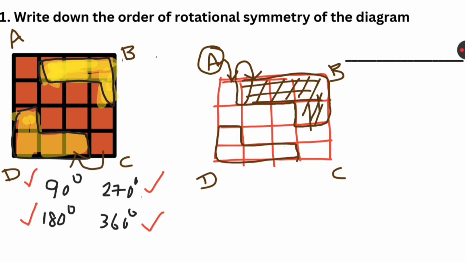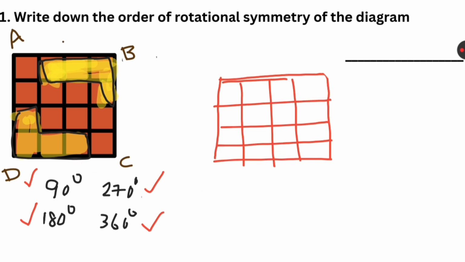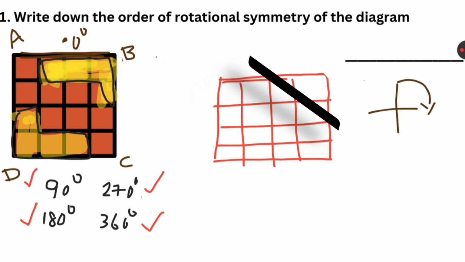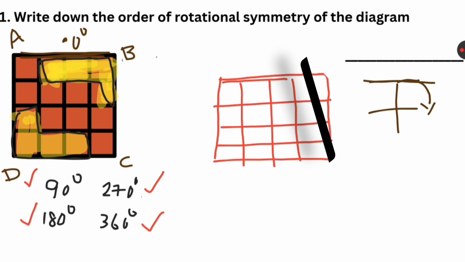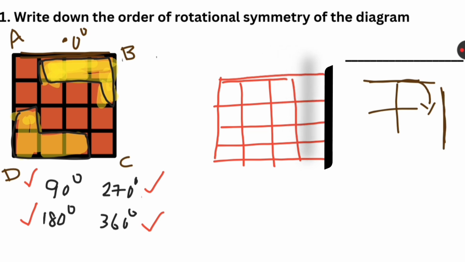So this is the part they shaded. Now what we have to do is rotate by 90 degrees. Actually, this is the 0 degrees, right? At 0 degrees, the line is AB. If you rotate from 0 to 90, that means the AB line comes to this side, isn't it? So that means this side is AB. After a 90 degrees rotation, the AB line comes here.